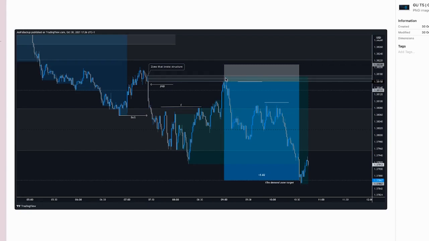Another one here where we have a selling opportunity, very clear sell here coming in from this zone that broke structure. But once again, I went with the stop over this previous high in case of any wicks that came through into this area. Now in this example, you see that this would have worked perfectly with a tight stop.